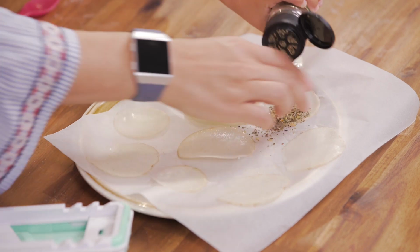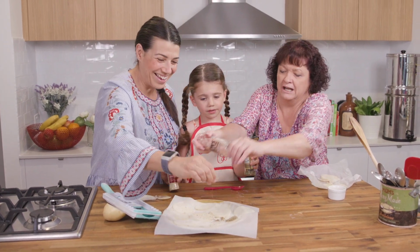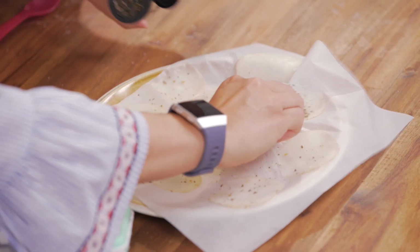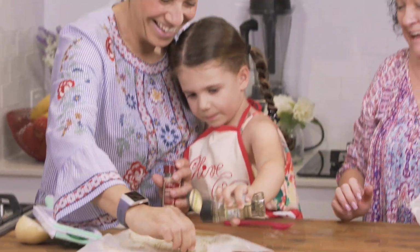Oh, now this, no. Okay, yeah, I knew that was going to happen, Shona. Sorry. This is my favourite, pink salt. Okay, there you go. Some pink salt all over them, Shona. All over? Yeah. Okay. Over the hands. We're having great fun here.